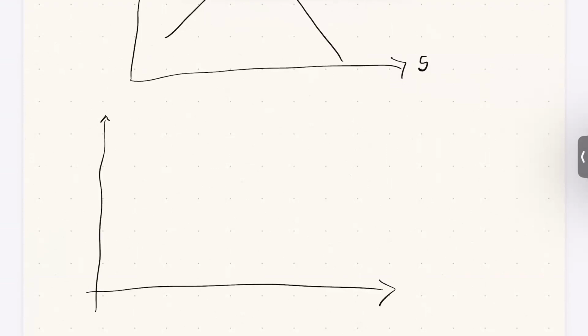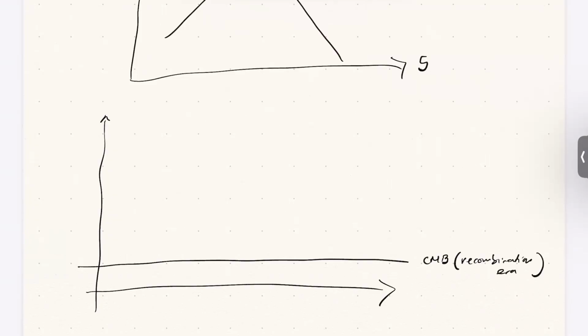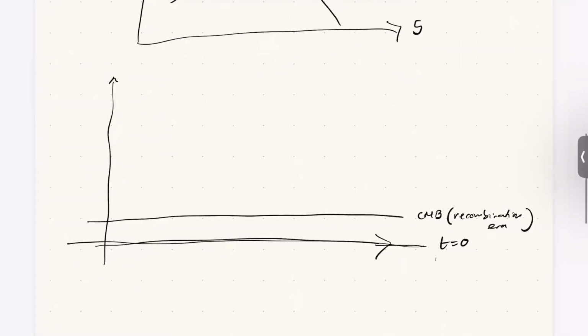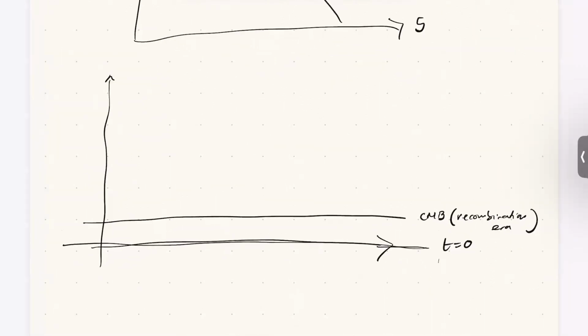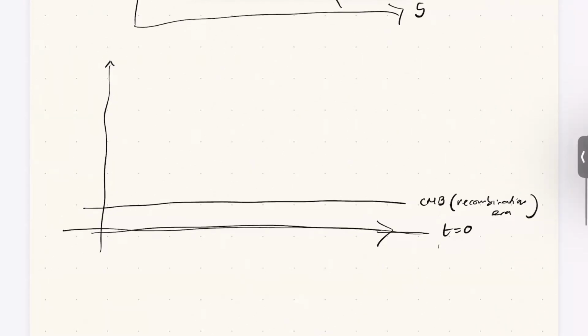So if I want to draw this picture for, let's say, the universe, okay? And let's say this is the time where I can see the CMB, which is also termed as the recombination era. And let's say this is the initial starting of the universe that I term as the Big Bang point, right? So this is called T. Let's just say this is T equals 0. When there was no time, there was nothing, just that particular point that we think started the universe, right? So let's call this the Big Bang singularity.